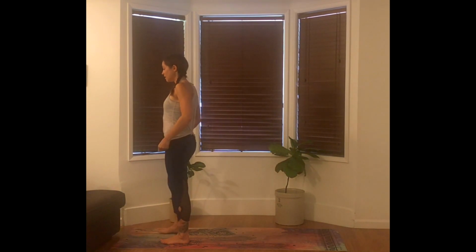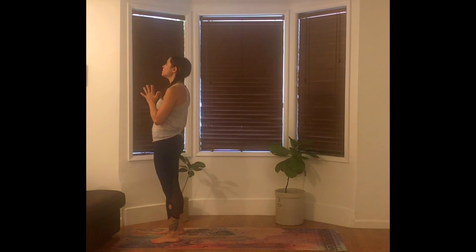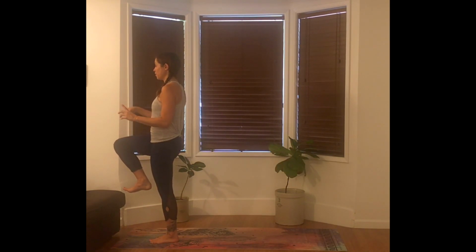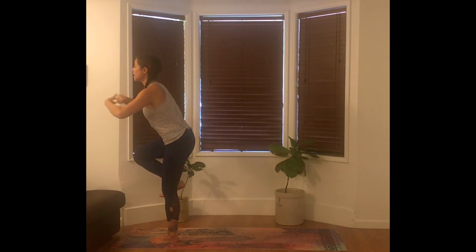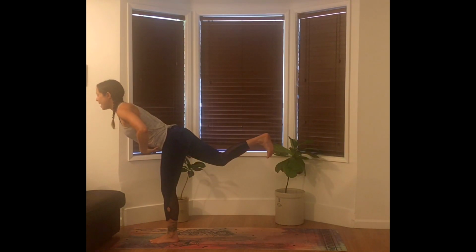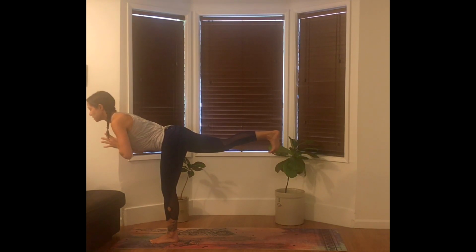And we will add on here, okay? So feet hip distance, correct? Palms to your heart. Alrighty. Weight into the left foot. Okay, so rise the right foot again, hip height, foot flexed. But this time, we'll bring the heart forward into airplane pose, heart forward, hips hinge forward, and the right leg's gonna push back. Almost like you want to push something to the back of the wall with that flexed right foot. Okay, but the heart is coming forward.